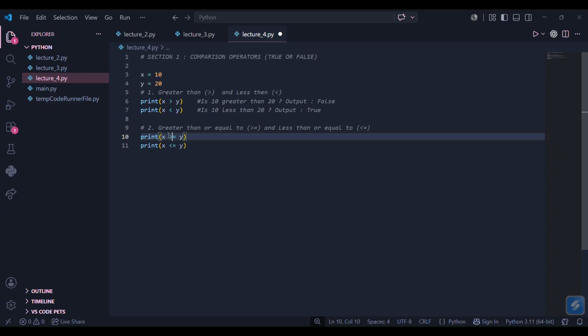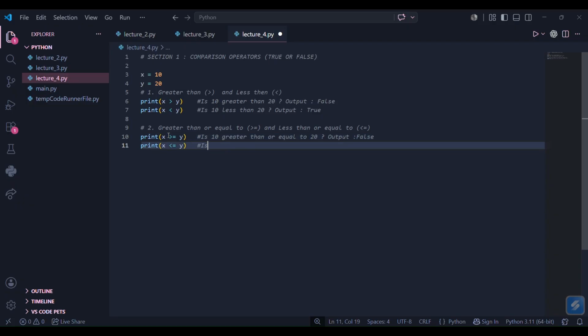So here it will also check in the same way, is 10 greater than or equal to 20? And of course the output will be, what do you think will be the output? Is 10 greater than 20? Of course not, so it will be a false.